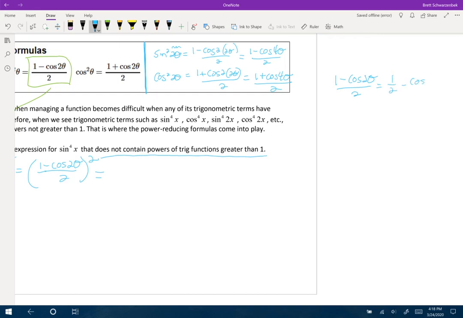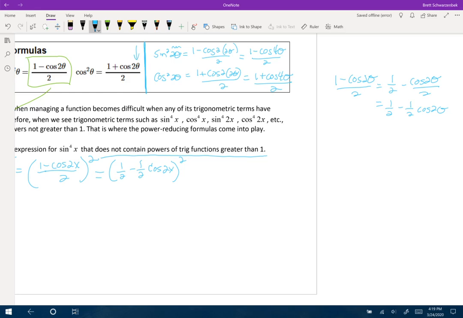And ideally we also want to change this quantity to 1/2 cosine 2 theta. Hopefully everybody sees that these are the same things. So we're going to get 1/2 minus 1/2 cosine 2 theta. All this is doing is making your life much easier as we go. And again, just to be clear here, these are not thetas, these are x's. Every time I plug in these kinds of formulas, I always change variables.